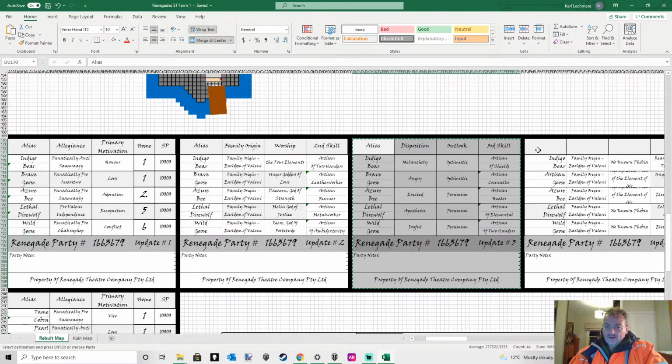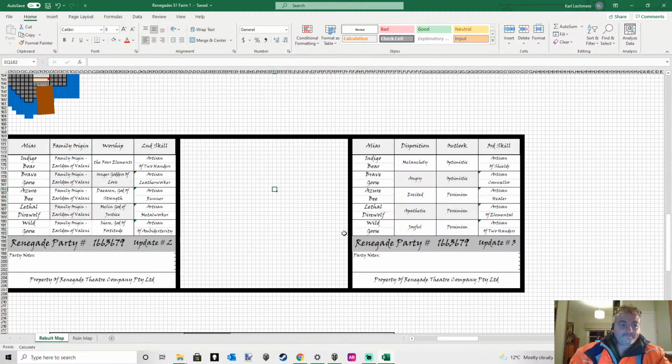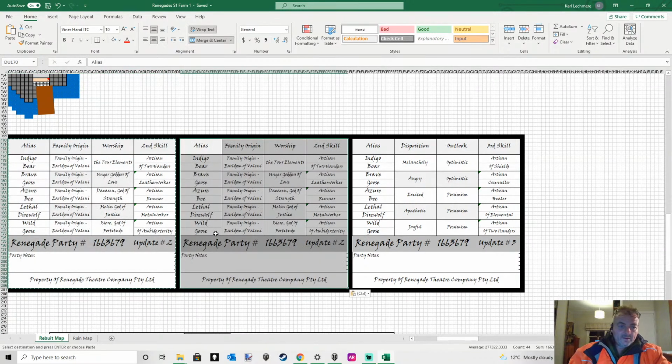So cut that and then paste that over here. See if I can do this pretty quickly. Which is to strip out this one here.